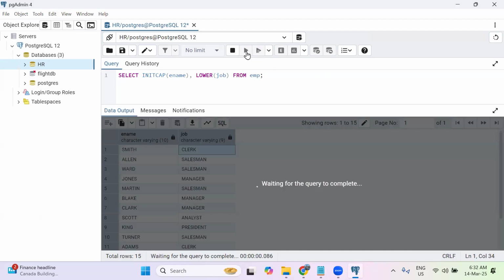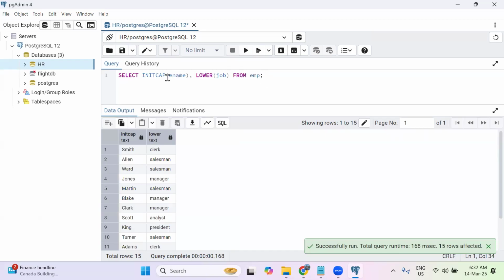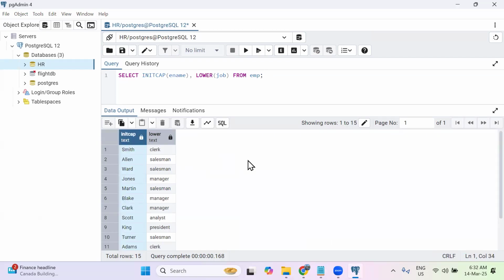When I run this, have a look at what initcap does. Although the data in the column is uppercase, initcap is changing the case of the data, only for display purposes, of course. Now the first character is capital and the rest of the characters are small. The lower function, as you can see, changes the case to lowercase.